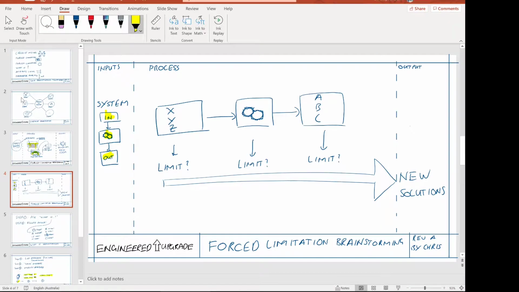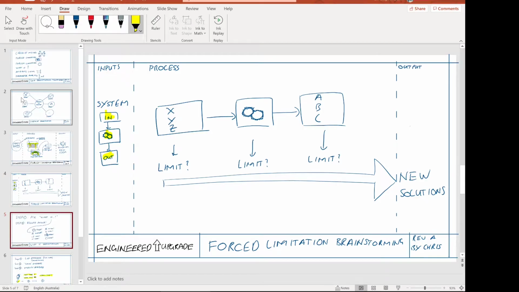Limitations can be things like the amount of time, the amount of money, the amount of space available, the amount of interfaces you want to have. To give you an idea, it is something you can do by yourself to come up with new limitations on your system, on your solution, so that you can think about how to solve within those limitations. This one, I feel you kind of need a solution in mind already, and then this is about improving that solution, rather than coming up with the problem first.